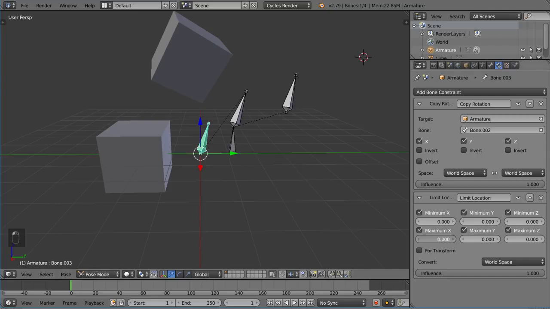Now, of course, I can up this a little bit. Let's say we make the maximum X, say, like, I don't know, 100. We'll make the maximum Y, like, I don't know, 5, some random number here. Actually, let's make that smaller. And then Z, I'm going to go ahead and do 1 as well.